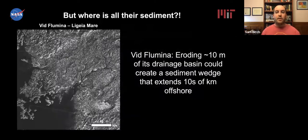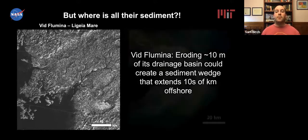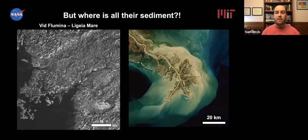But whenever you look at their perimeters, there's never any sediment. Whenever you look at a river on Earth, most of the time when it hits the sea, you see what's called a delta. This is the end of the Mississippi River in Louisiana in the United States. It's quite large. This is 20 kilometers across. And there's actually whole settlements where people live down here that you can't even see in the image. So these huge features that millions of people on the Earth live on, they're always there, or most of the time. On Titan, they're almost never there. So there's a big question of, okay, what's going on?